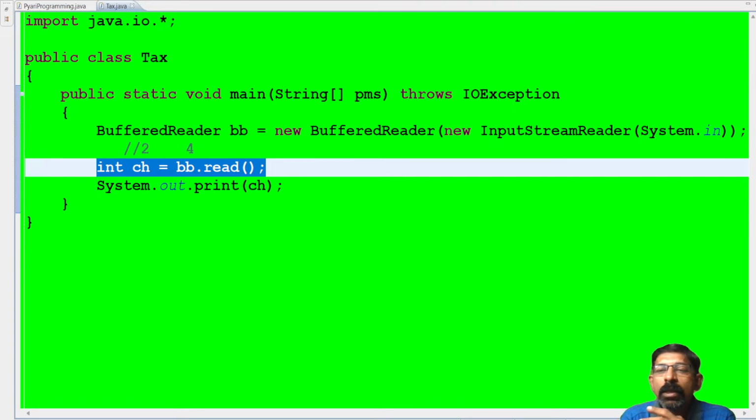Who can say what is another solution for this one? Explicit type conversion. Excellent. Then how to do this explicit type conversion, Dipti? Can you write down the statement for me? How to write down the statement? Your answer is correct. Explicit typecasting is required. But how to do this explicit typecasting?